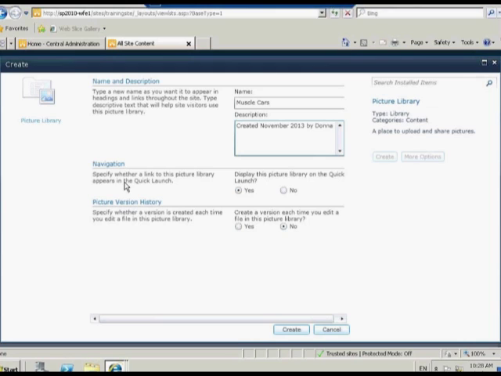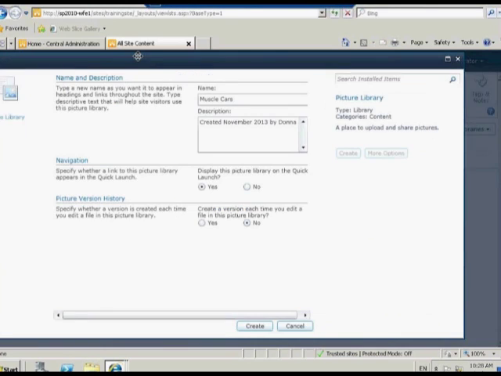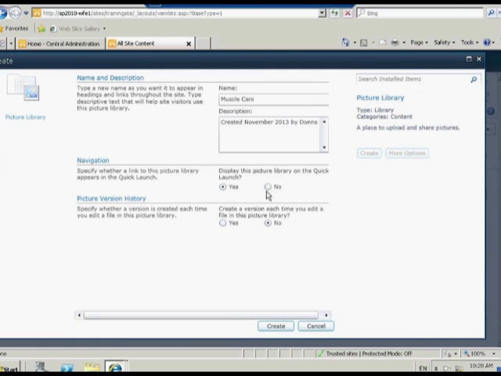And then this is very interesting, and this is where I love stuff like this. We're going to mess around with this in a little bit. You can specify whether the link to this picture library should appear in the quick launch bar. So that's this area here. Or maybe not. Maybe get people guessing. They have to find it. They have to come and say, where are you? Help me, where do I go? So there are all sorts of weird ways we can do stuff.